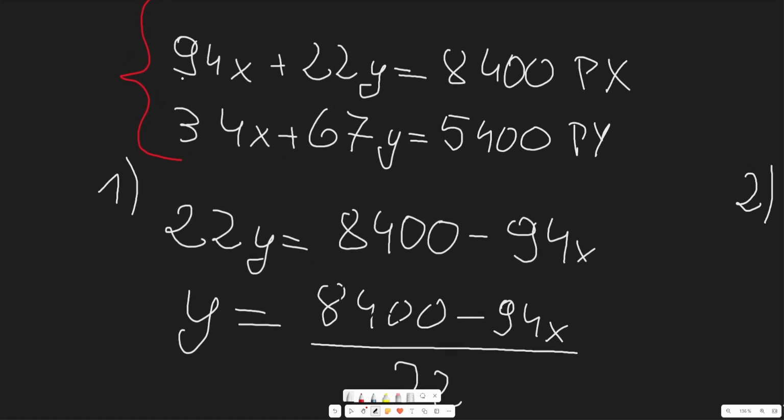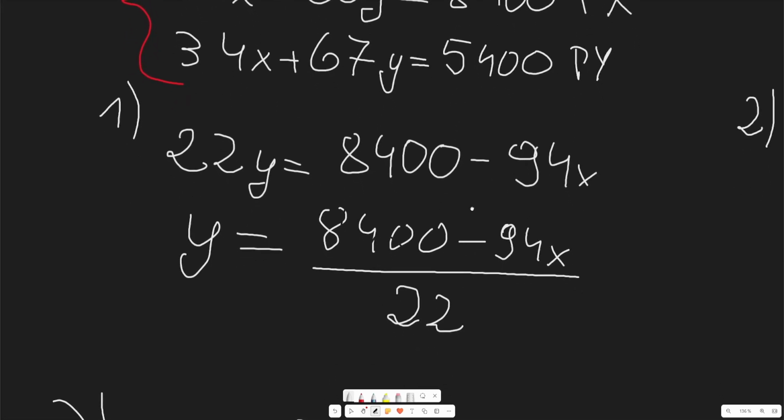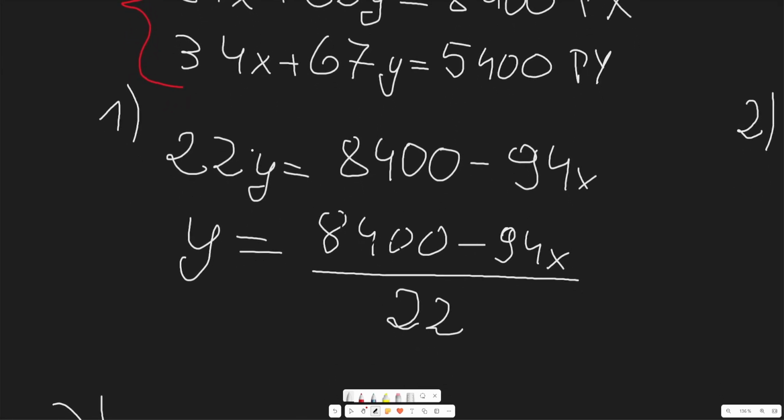So I take the 94x and subtract it on both sides. Then I have 22y equals 8400 minus 94x. Then I need to divide it by 22 on both sides to have only y on the left side. So 22y divided by 22 is 1, so it's 1y. And I divide the other side with 22 as well.